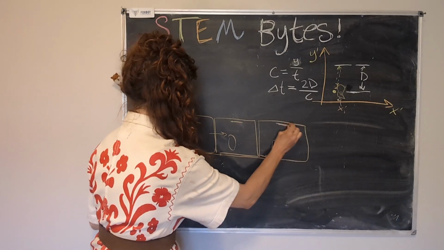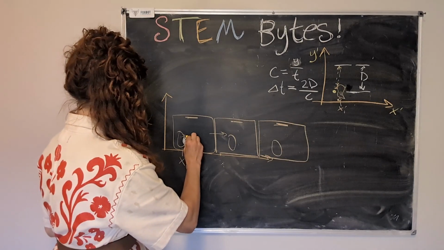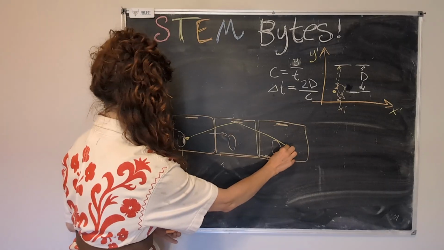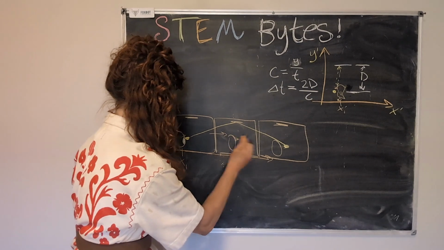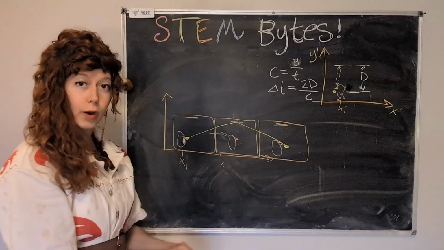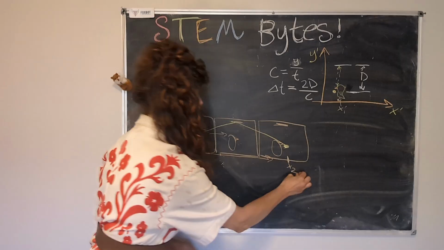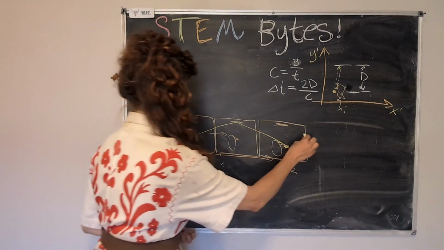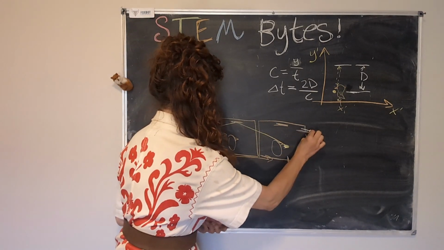Penguin, mirror. And our light, according to an observer here, the stationary observer, is going to travel like this. It's going to bounce off the mirror, and then it's going to bounce back to the place that it started where the penguin is holding it. Let's give our penguin a little beak at least. And the point in space at which the light returns back to the flash, we'll call that x2. The same distance between the mirror and the flash of light is d.